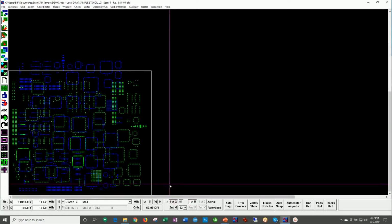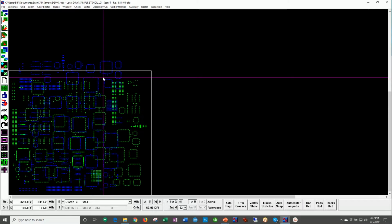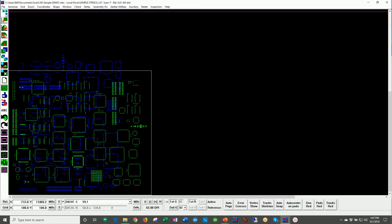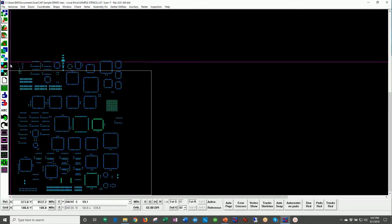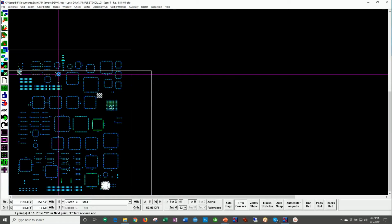What I wanted to share right away is the way a typical solder paste stencil inspection is done, by a stencil fabricator or a stencil user, for example, in PCB assembly. They will scan the stencil, import the Gerber data, and overlay. I'm using the overlay button here, which will flip and rotate the Gerber data over the top of the stencil, and we will then perform an inspection.